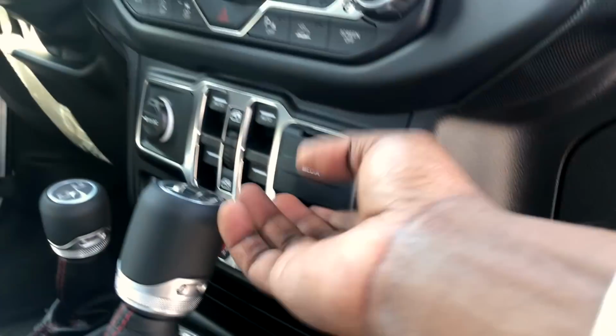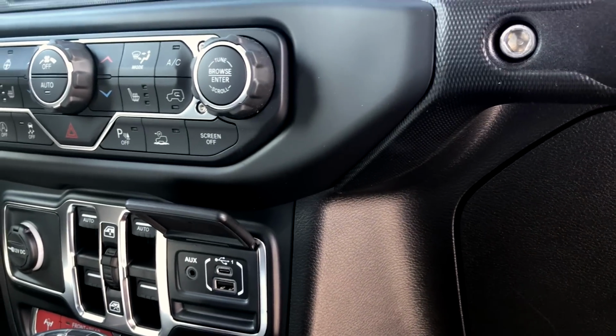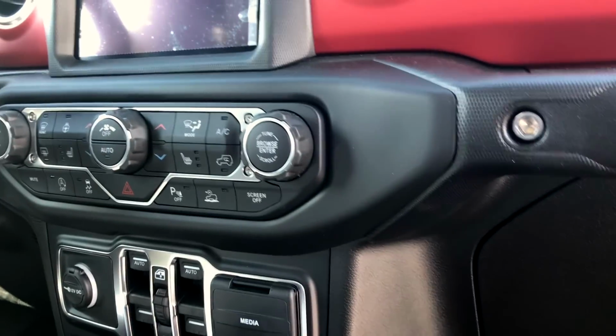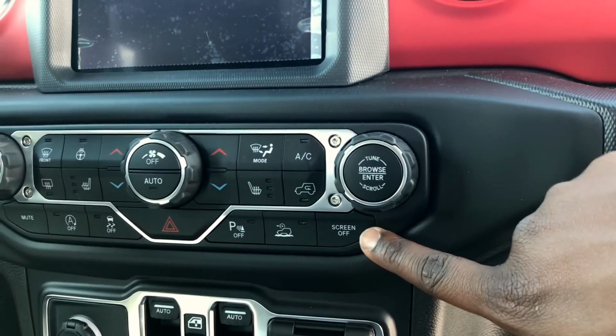It's pretty deep, and they give you an additional USB, and they give you 2 more just right here, and they give you auxiliary. So you have basically, was that 2, 4, 6, 7 USBs and 1 auxiliary. In their center console, they give you all your climate control and your audio on each side. You can also turn the screen off.